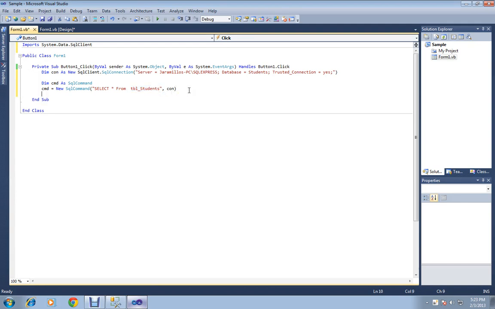Now let's continue. Dim da as SqlDataAdapter, dim ds as DataSet.